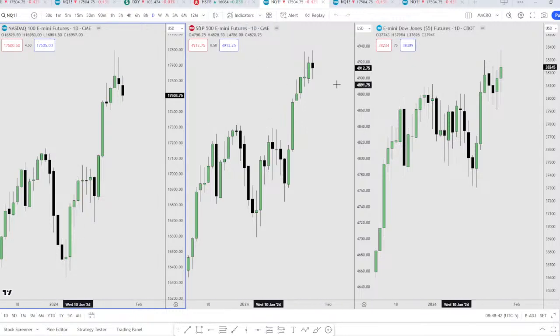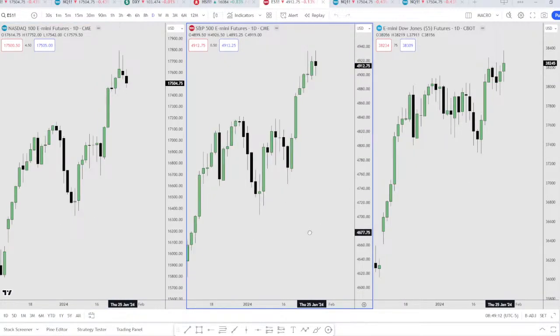Okay, and if you take a look at SMTs on the daily, ES and Dow Jones made a higher high. Nasdaq was not able to do so. Okay, this is not the kind of SMTs that will indicate reversals, in my opinion, because I think it should have some form of a retracement and then a higher high, so it will form like a breaker pattern. I think that is more reliable for reversals.